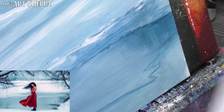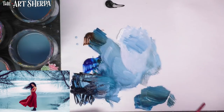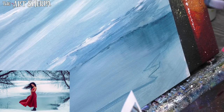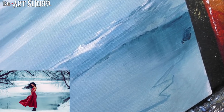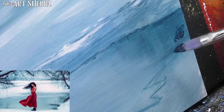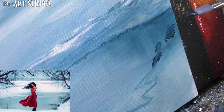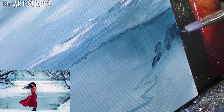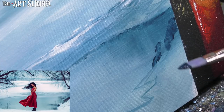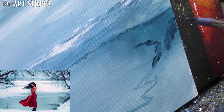I'm going to get into my number 8. And this is just so I can do a thing. There is this really gorgeous tree branch reflection. It kind of comes down here, comes down at an angle. Has a pretty dark value. And there's a bit of the branch that comes up here. And notice I'm just tapping this in.